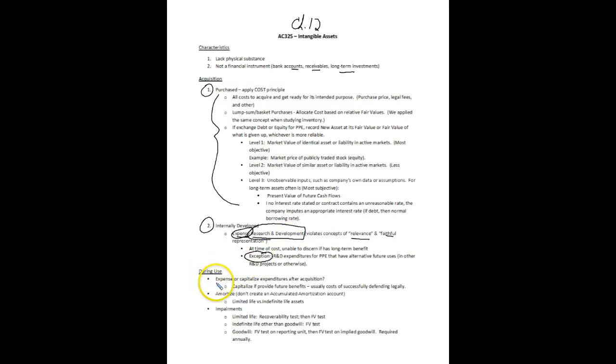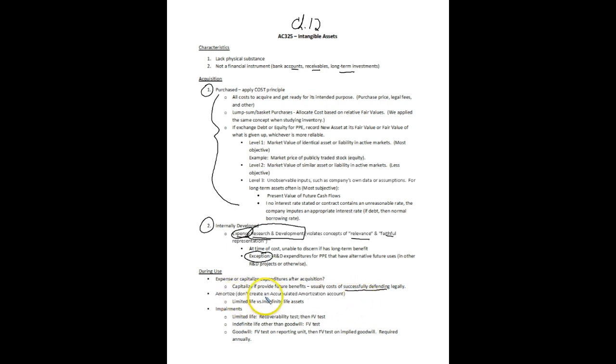Then there are costs going on during the use. We might spend money. Typically, those are defending, like a patent or a copyright with a lawsuit. So the question is, do we expense it or capitalize it? Well, if we successfully defend the patent or copyright in a lawsuit, we will capitalize it because that provides future benefits. But if it is not successfully defended, then we don't capitalize it.